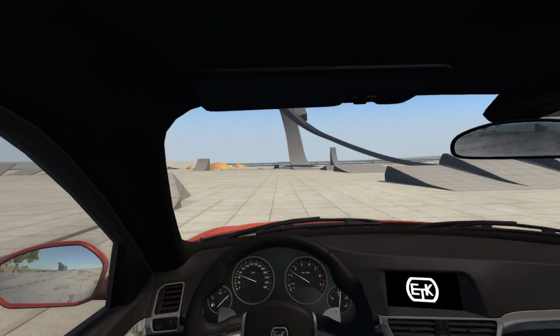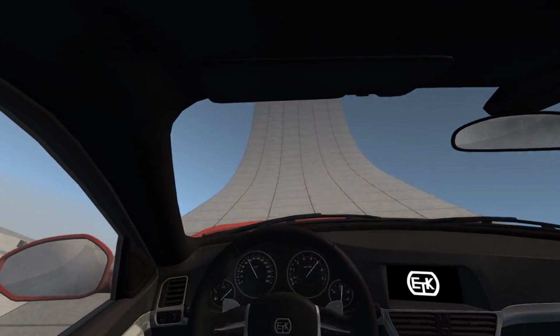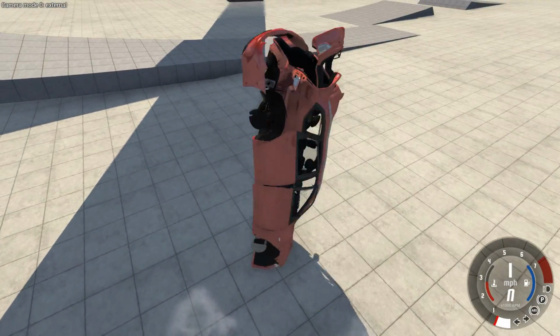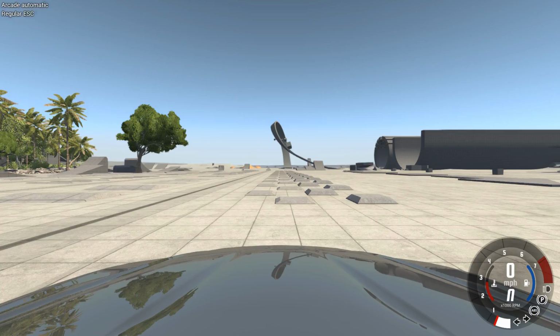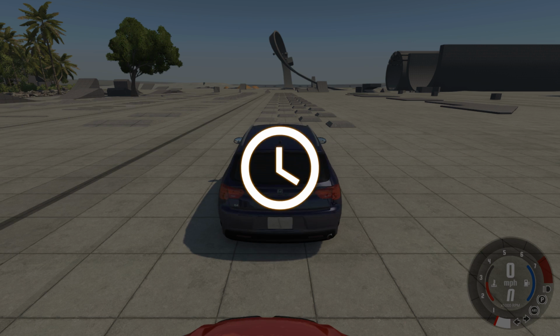You can tell, well, I'm going a little bit faster, which kind of makes it harder to tell, but you can actually tell. I was really paying attention to how much the parts wobbled, like the mirrors and stuff, and you could tell they were wobbling just a tad more because it doesn't have the comfort. And now it's ruined. So next up, let's do a comparison between the regular one and then a TT Sports suspension setup.